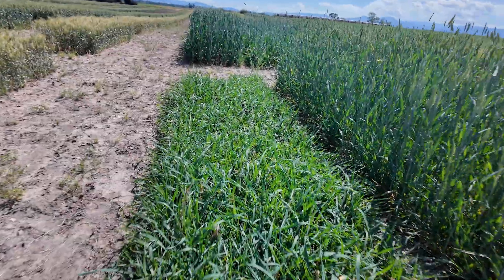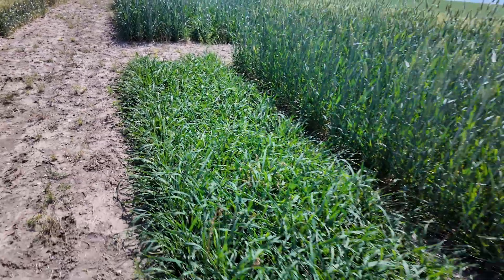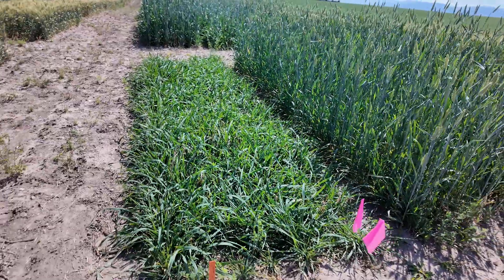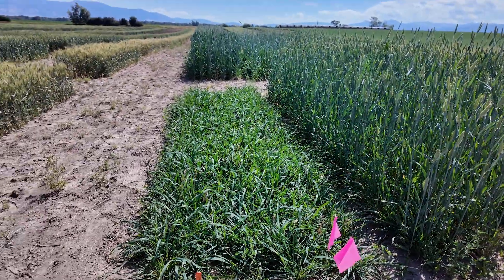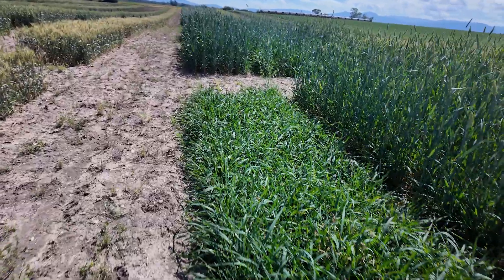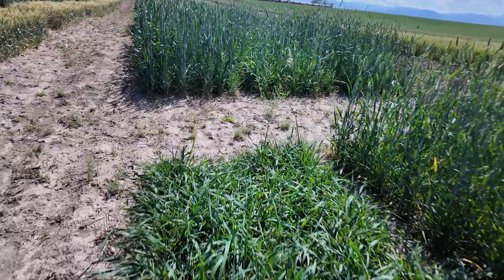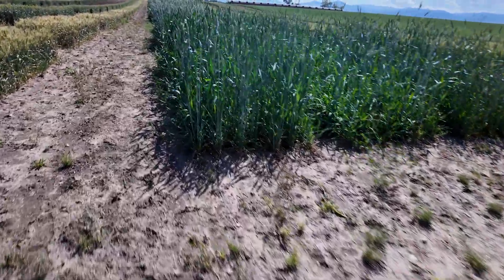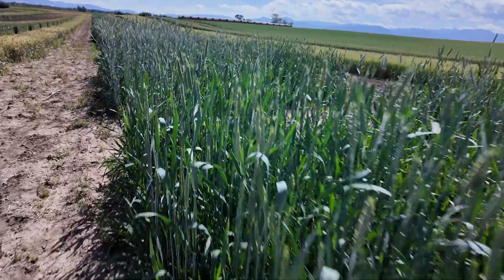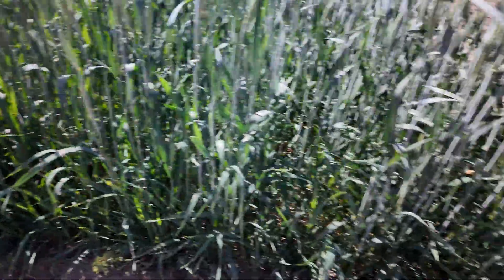Here's Gainer. In our lineup we refer to this one a lot as our northern type. This is what we call a true winter. When we talk about true winters, that refers to high vernalization requirement with high cold tolerance. Because it has a long vernalization requirement, you cannot use this one in a spring planting. I would call this 50% vernalized — there are a lot of stems down in here that are not going to produce or elongate, so you wouldn't want to see that in a spring planting.